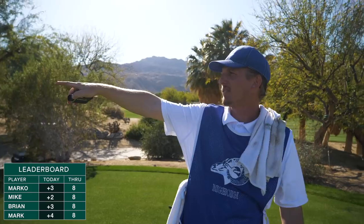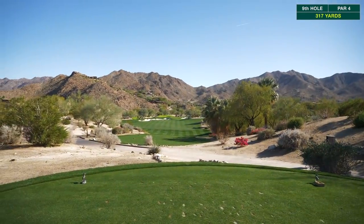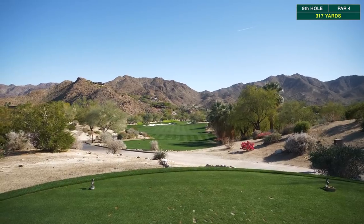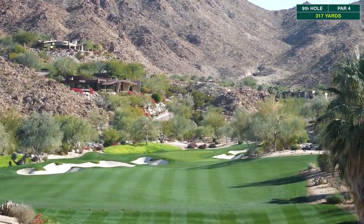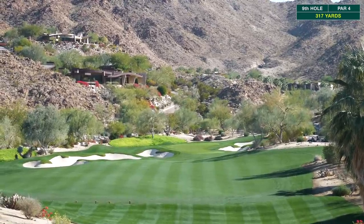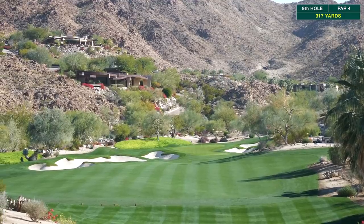230 to the trees down the right there, and if you carry those, it's gonna work its way all the way down to the green. All right, drivable par four here. Playing about 330 yards to the pin, but the pin is in the back, it looks like, so I think something around 305 should get you to the front of the green. And it's playing downhill, so I think this is reachable for most of us.